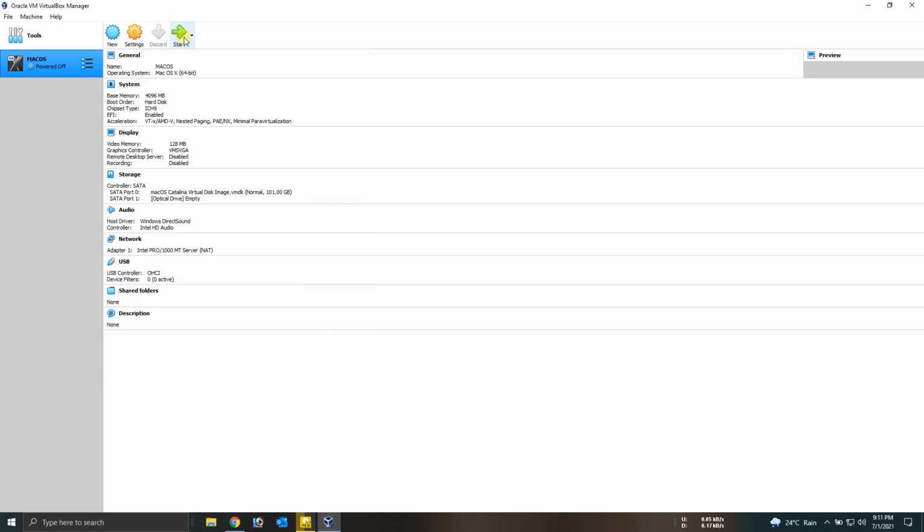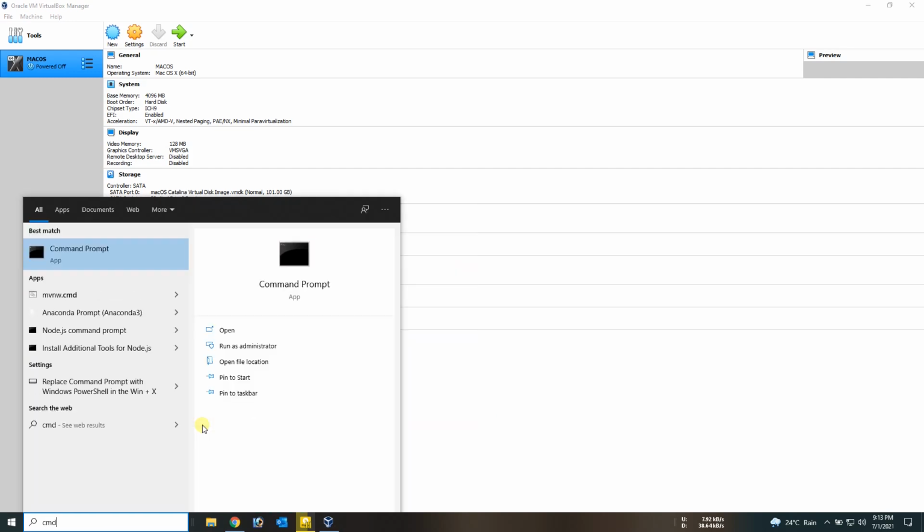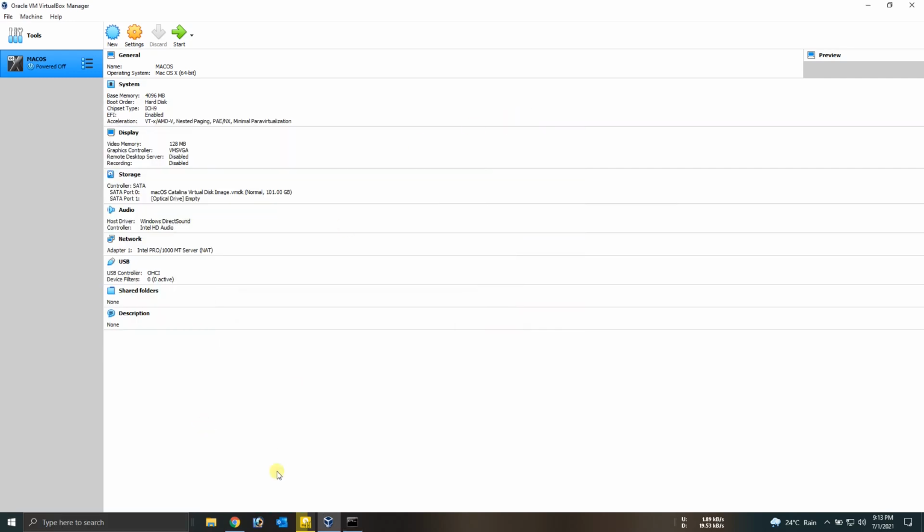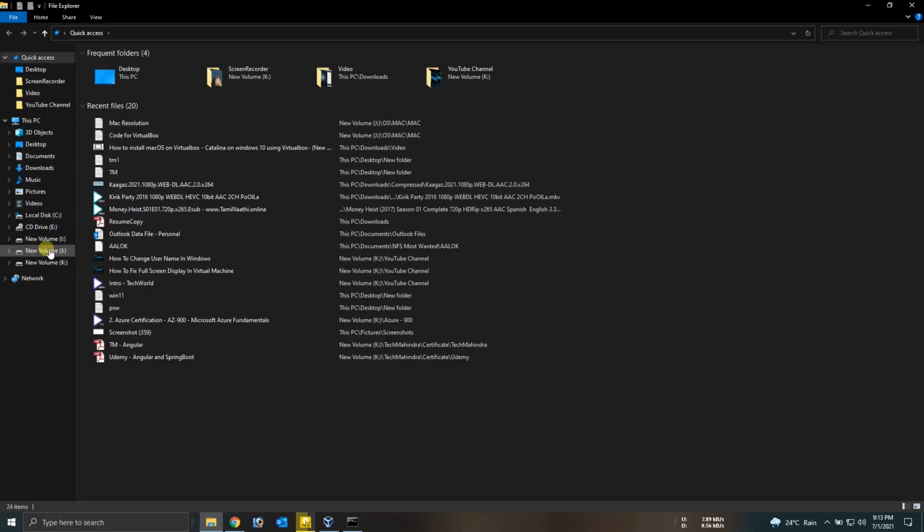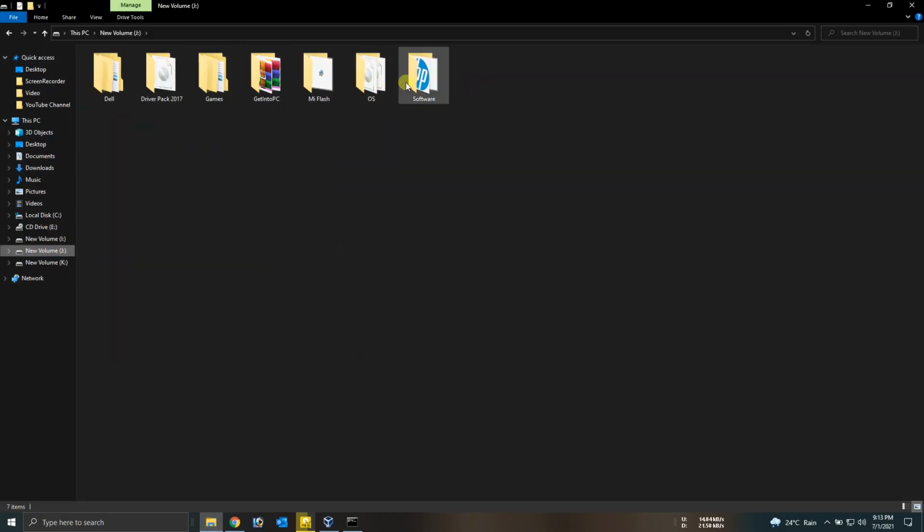Before starting this we have to run some commands so that our OS doesn't throw any kind of error. So we will open command prompt. Go to the folder where you have downloaded and extracted this Mac OS. So I will go there.